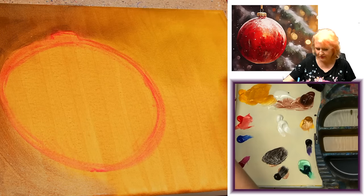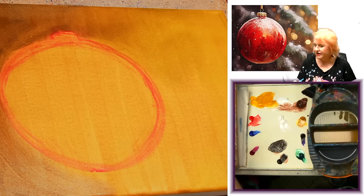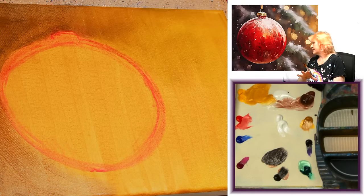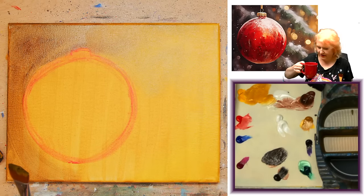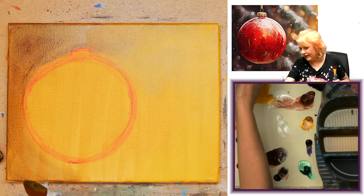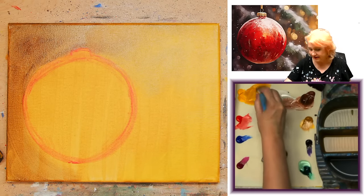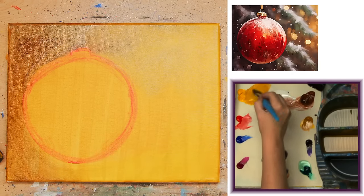John, I'm realizing that we're doing a dangerous thing here. And I need you to help me think of a way to fix it. My coffee cup is always near my paint palette. When I flick my brush, I flick cadmium and that gets in the cup, I think. I've never seen it, but I can see that potential. I think we have to rethink our coffee position. I'm going to put it under my table, covers it. Studio safety is a big thing, guys. When you paint with student paints, you don't have to worry about it so much.